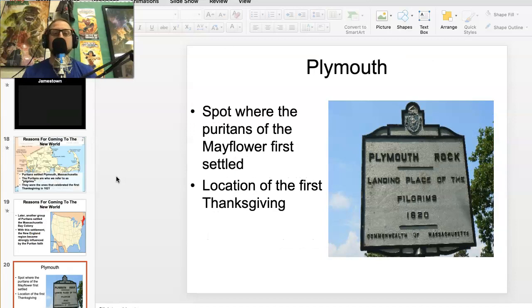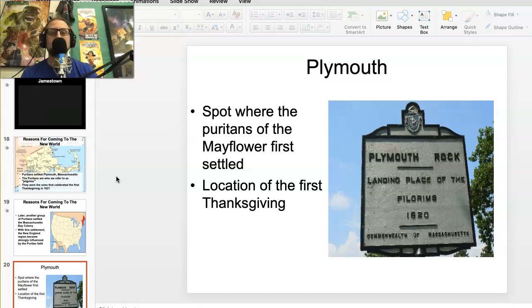This is the site of the first Thanksgiving. Of course, you know they landed here in the Mayflower. You know this from learning about Thanksgiving probably way back in elementary school. They're greeted by the Indians with welcome arms, and that is the site of the first Thanksgiving at Plymouth Rock. It won't last long until this relationship sours between the Native Americans and the Puritans.